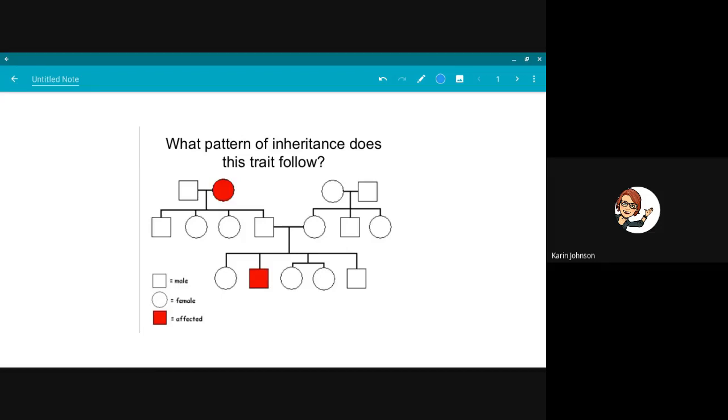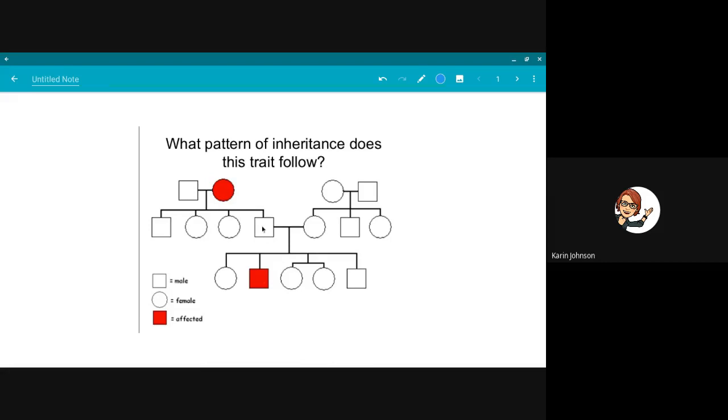So this is maybe something that if you're going to take notes or write down, something that they recommend in the slideshow where I got this, and I thought it was really good. If you have kids that have it, but their parents don't, then it's probably recessive. So notice that we have a boy here. We don't know anything about this one. We don't know anything about her parents. So we can't figure it from her. But we do see that the boy, right here, has it and his parents don't.